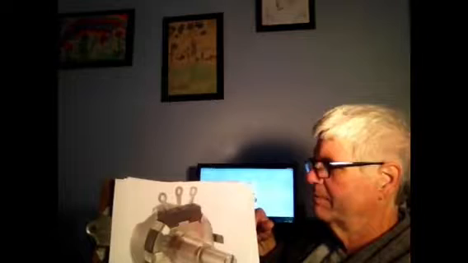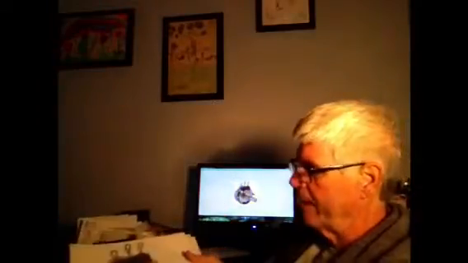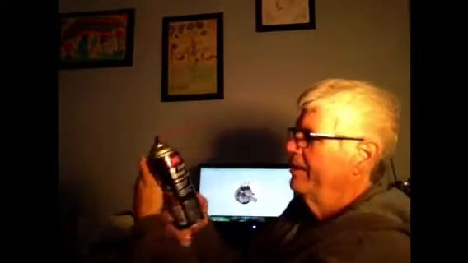Don't use WD-40. Go to the handy dandy store. Lowe's has it, Home Depot has it, everybody has it, real live electrical contact cleaner or electrical control cleaner. It looks like this. This can, which is a pretty big can, I think it costs like $7. It'll last you forever because you just need a few seconds. Just spray it in there, turn the control a few times, and it'll clean that crud right out of your controls.